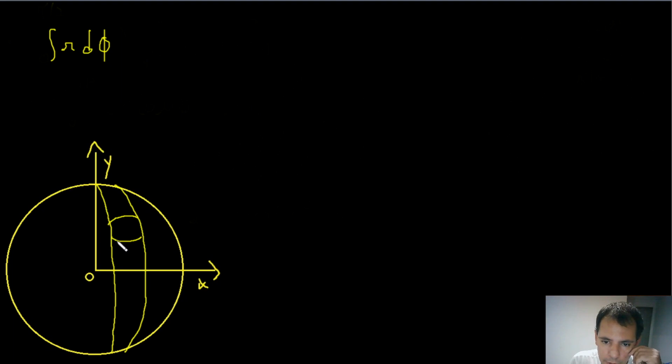And now you have to worry about this length in here. This length in here is going to be r, because you have to multiply, right? So it's going to be r d theta. Now, this thing in here is going to depend on the angle phi, on the cosine of the angle phi. So when we're talking about the poles here, phi is pi divided by 2, right? The angle that the phi is doing.